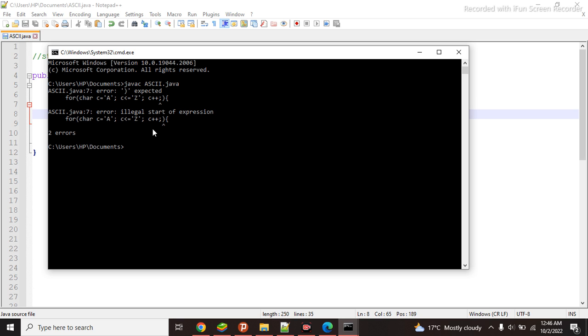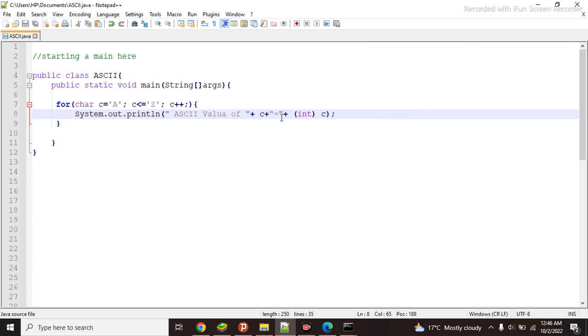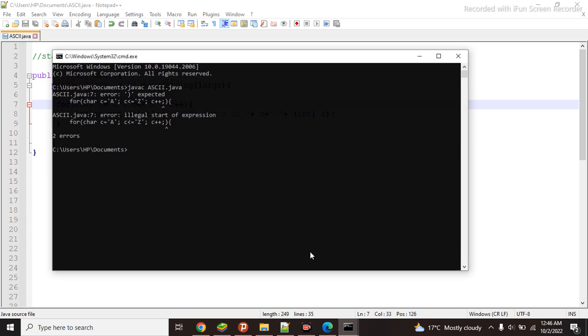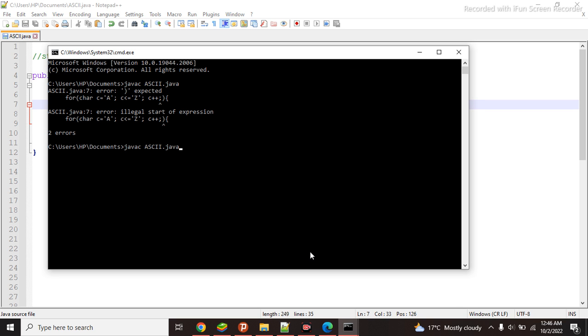We have just 2 errors in line number 7, so we have to fix this line number 7, which is here. We made a mistake here, and now it's okay. Go back, compile again, and run it. Okay, now it seems like we are getting it right.